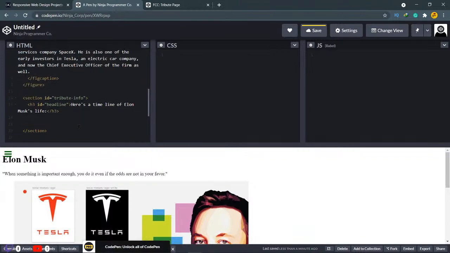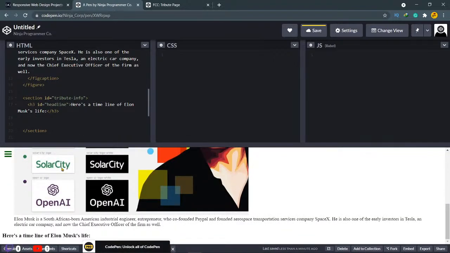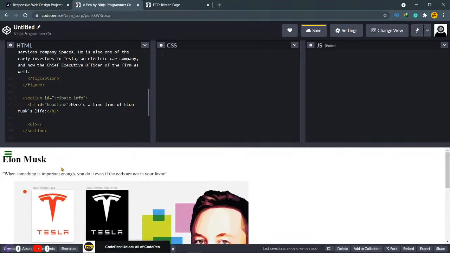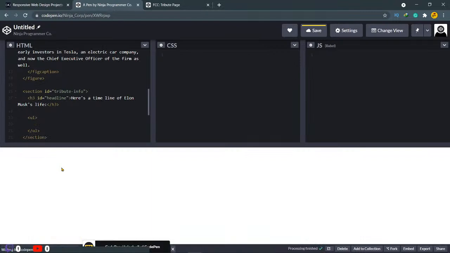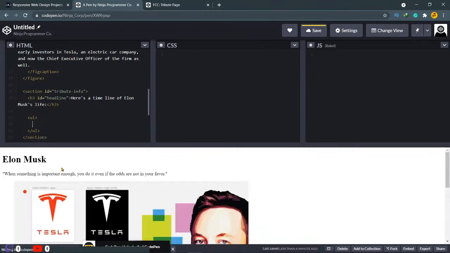So after this, you can see this is another section. Now we have to create the unordered list. Close the unordered list. Now we have to keep the list items inside the unordered list. Inside the list item we create one strong bold content like June for the date, like 1971.